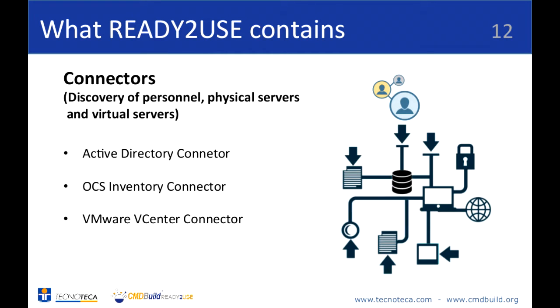Also, a very important feature we wanted to include in CMDB READY2USE is the connectors. We put in three connectors as a standard feature: one with Active Directory, one with OCS inventory, and VMware vCenter for the virtual servers. Again, for all our customers we developed a lot of other connectors to other tools.